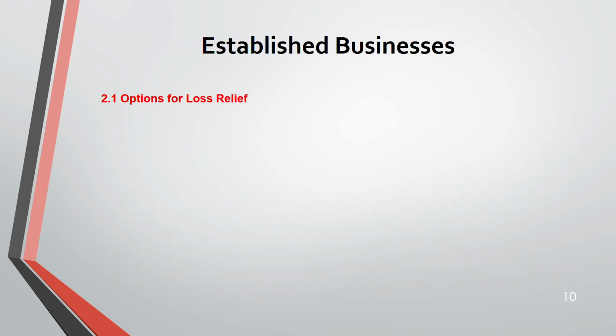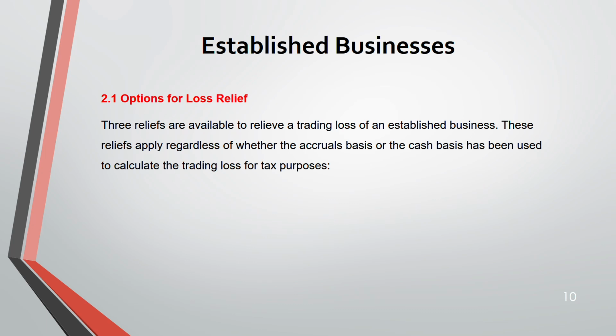Options for the loss relief. Remember, for your exam, this area is 101% going to come. They definitely, always, in every sitting, will test the loss relief. So there are various options. You have to know all the options because in your exam, you don't know which option might come. Sometimes they tell you specifically which one to go for. Sometimes the question leaves it to you. You have to calculate under various options and see which one is the most tax efficient.